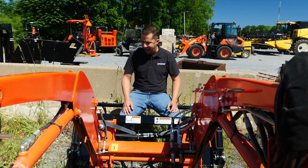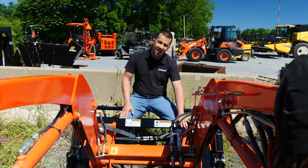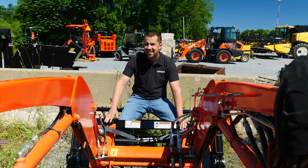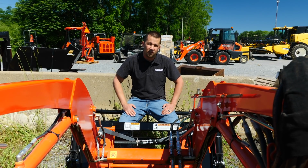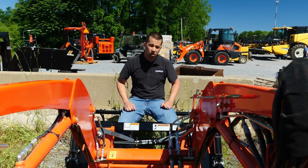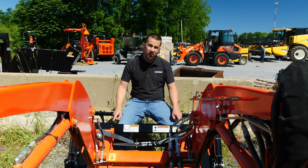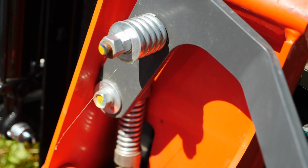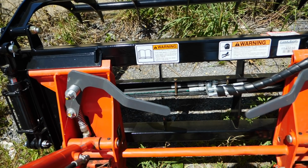When that kind of stuff happens, you will often see guys tweak these couplers. If one side of this is attached and the other one isn't and it pops off, it can do all kinds of weird torsional loads on the front of the loader. So when you take these implements on and off, take a second, make sure you have that second look to make sure that everything is firmly engaged, the pins are the entire way down through the holes, and both of the levers are pushed down and locked.